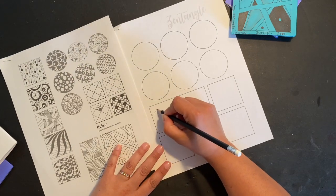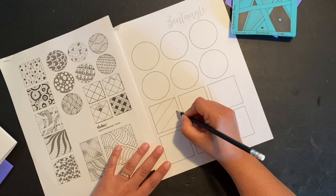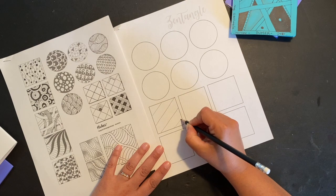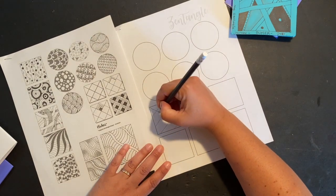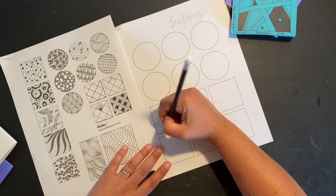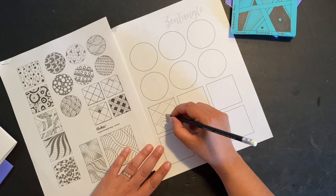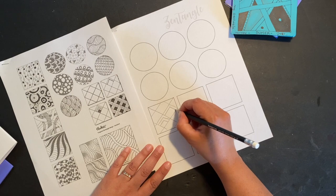So zentangles are kind of doodles, but they have more of a structure. I've given you a handout with some samples, and I'm gonna show you one of them. And I'm just gonna practice one of them here with you. I'm following the steps. You can create your own tangles. You can doodle, and you can also add writing.